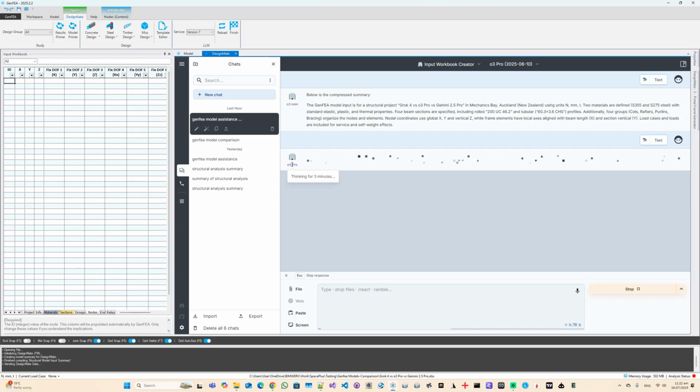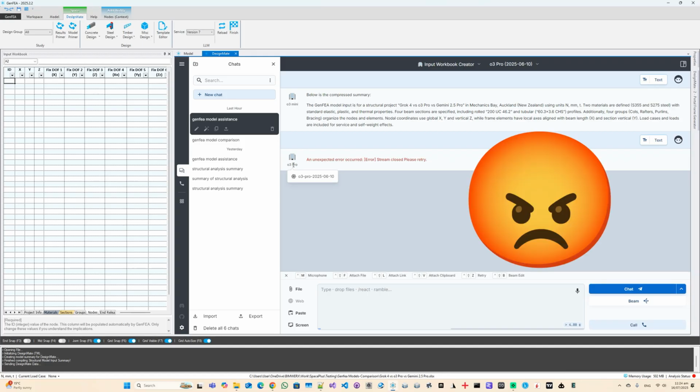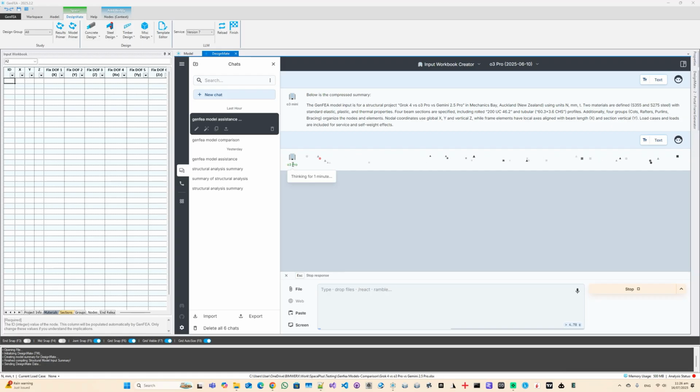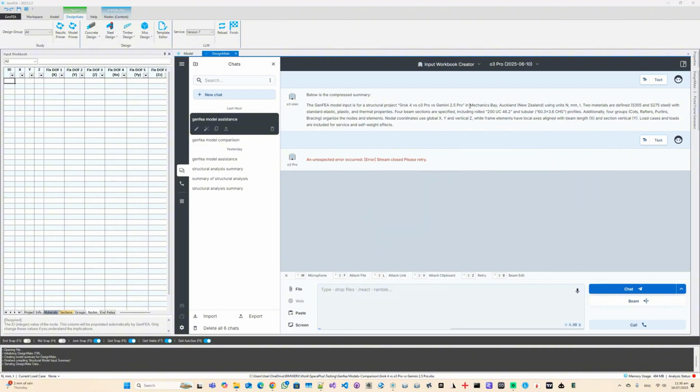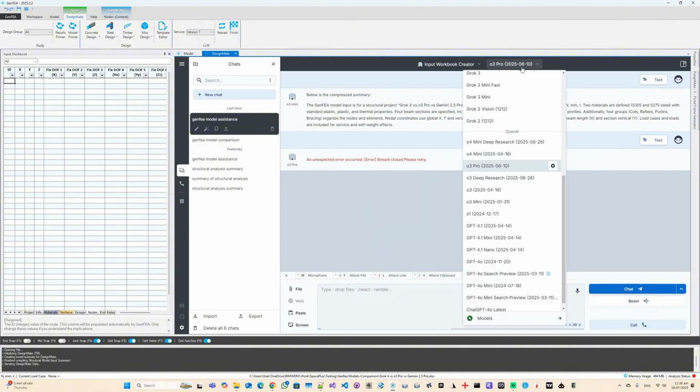This took pretty long, so I've sped this up significantly, like 30 times, because DesignMate will cut out after 5 minutes of no response. So in 5 minutes, O3 Pro could not solve the problem and produce the output. I tried it again a second time and got the same result. It took too long to think, and eventually the result just comes back as non-responsive.